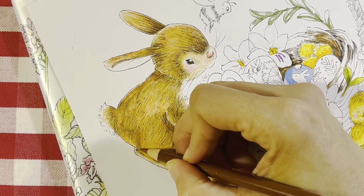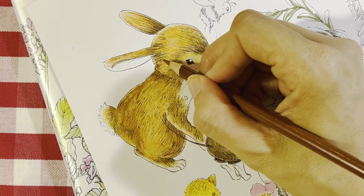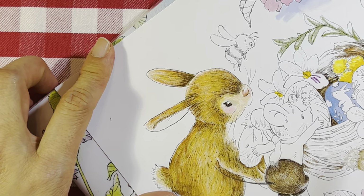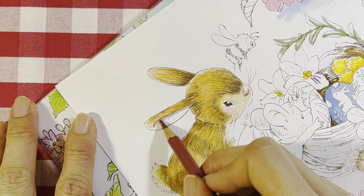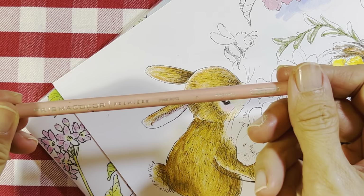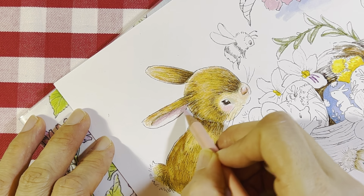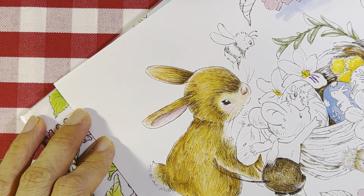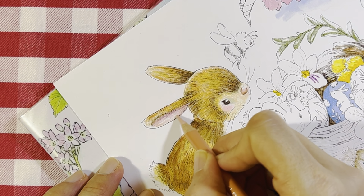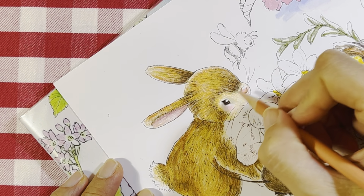Yeah, so I think my bunny is looking fab. Now his ears, I left his ears out, so I'm going to color in with henna slightly. It's a very light shade of henna. Henna has a very pinkish tone. Yeah, and I'm going to just color it in with pink rose. Just blend it out. No hard and fast rule, and this is peach. Just leave some white spaces, which Makiko did in her coloring.